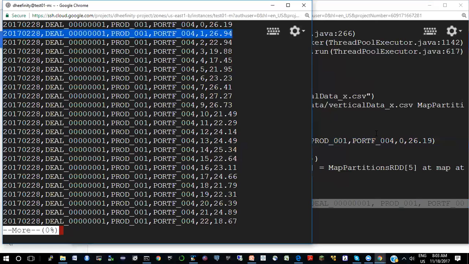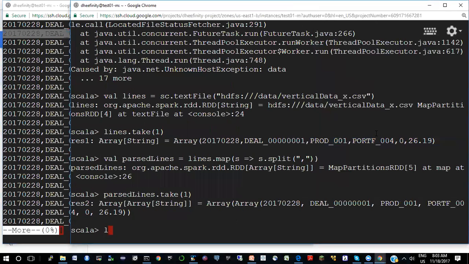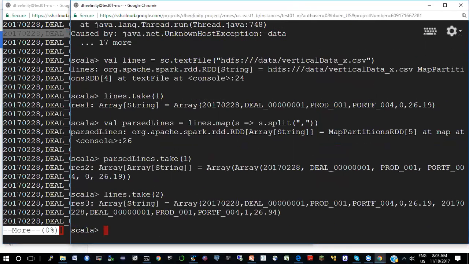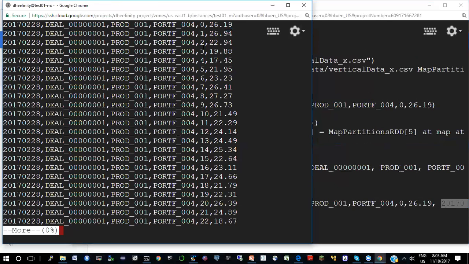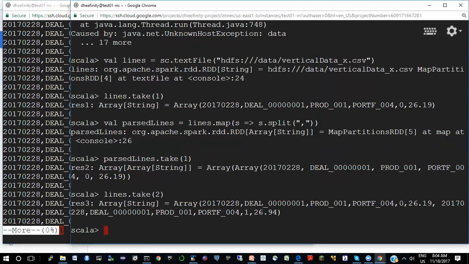If I say lines.take(2), okay, so it got two of these. So that's the second one, right? 2694, yeah, that's the second one. When you say take two, it will take two lines, not the second line.